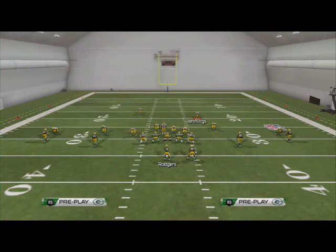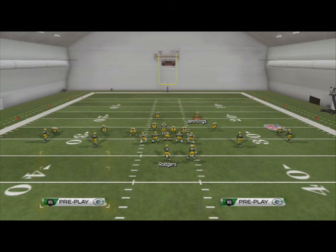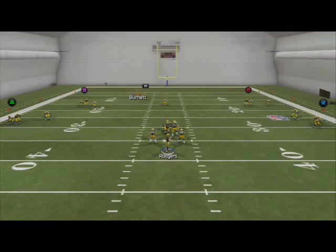I typically will use Burnett. This is a really good coverage. The only guy that's uncovered is the right slot, which you can easily man a guy up on if you wanted to. This is a man-zone combination and we're dropping everybody back, just saying hey, make a throw — and everything is just locked up. It covers a lot of the field and makes it hard for people to move the ball.